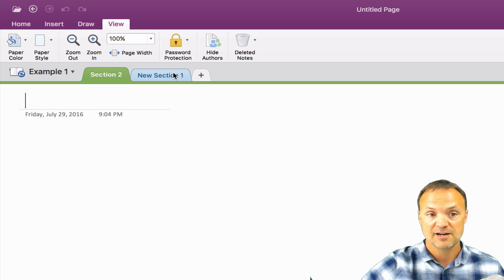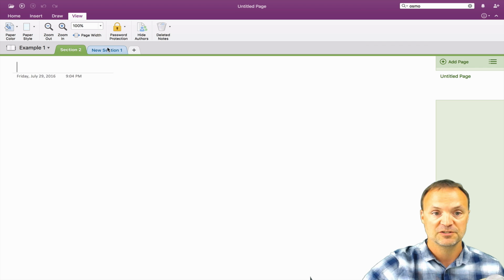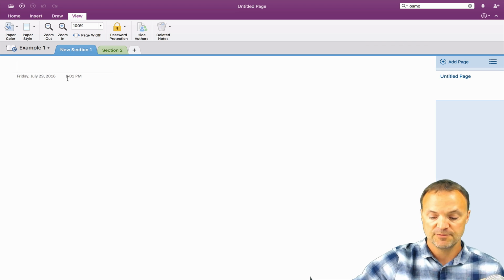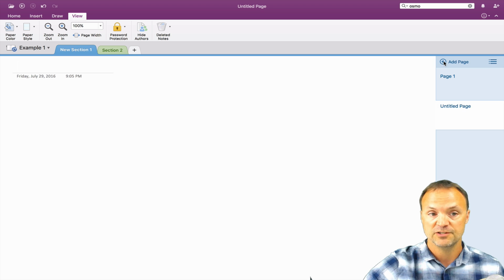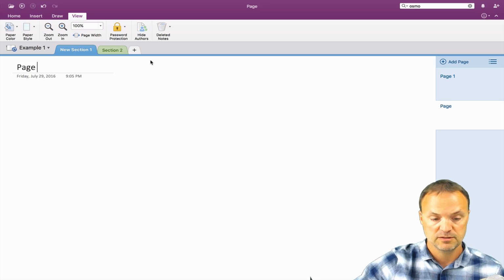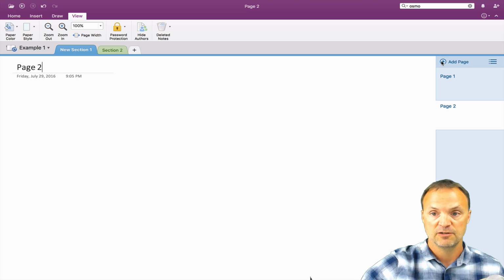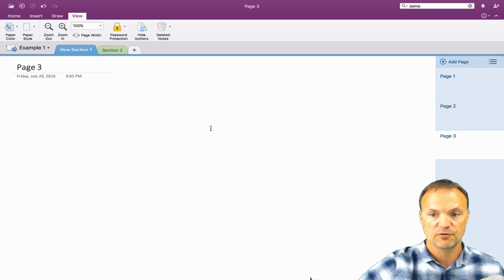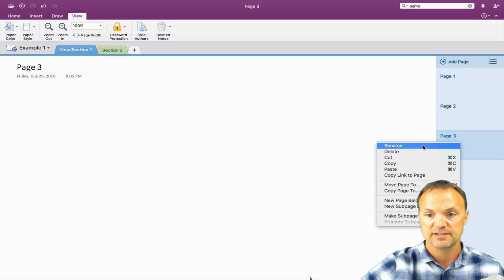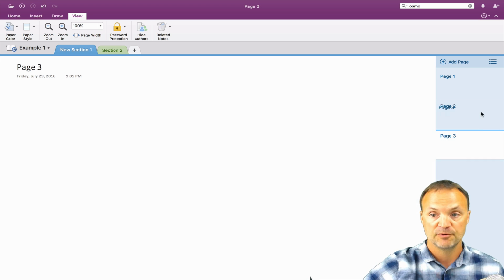So we have our different sections here, and then in each section we put pages. So in this section, I'm going to just drag this one to the front here. So in this blue section, new section 1, we have a page. This is my page, page 1. You can see now it's on the right hand side as page 1 here. I can create new pages here. So if I type page 2, you can see, and I'll put a page 3 here. And I'll just put it across the top, and I could rename these over here. I could right click on them, and you can see I can rename through here. I can drag them around just like I did before to change the order here.